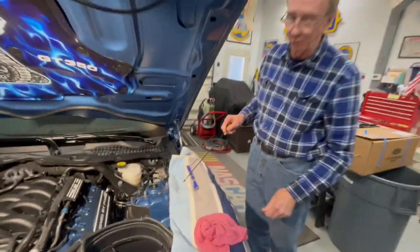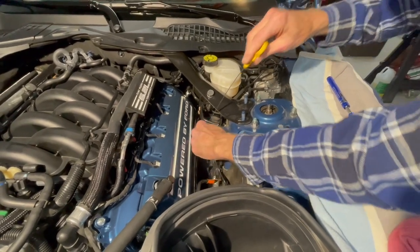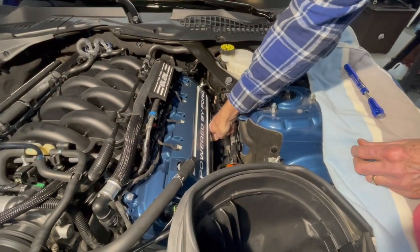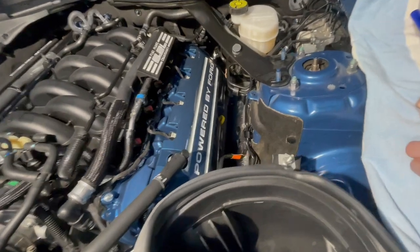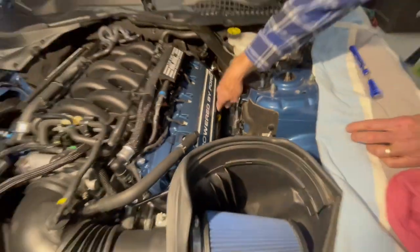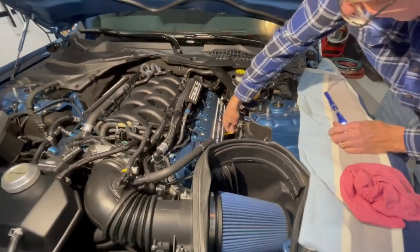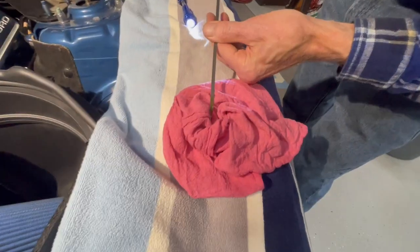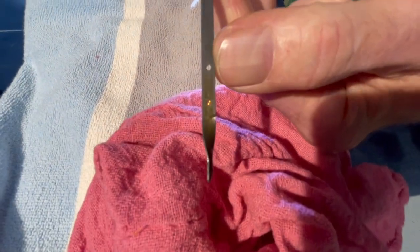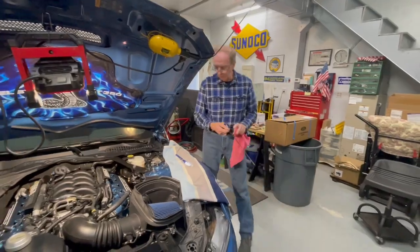Now we'll try the stock dipstick, make sure we're in it oriented correctly, because the first time we did this, it didn't orient correctly. If I had more light down there, it'd be better. All right. Dipstick's in. Yeah, it seems to be pretty good. That's a great place to put a dipstick to get them in and out, isn't it? Way down in there. And with that strut tower brace, you're working around that thing. All right, you can see it's right below that second hole right there. Okay, so we know the tube's oriented correctly. So now we go to the next phase.